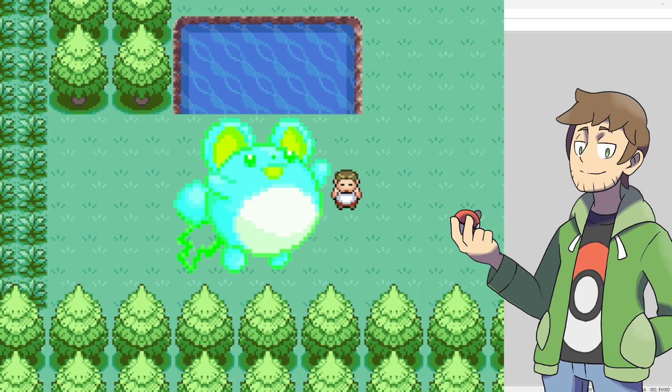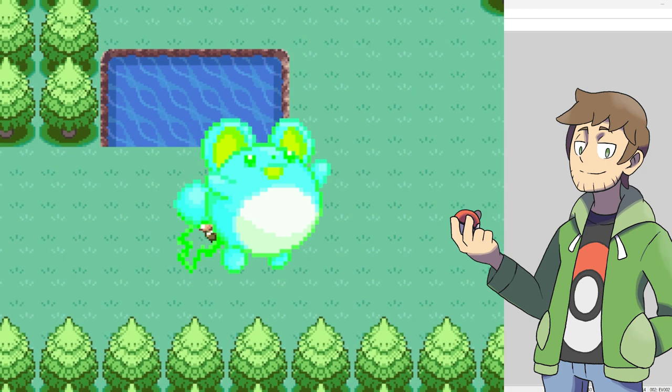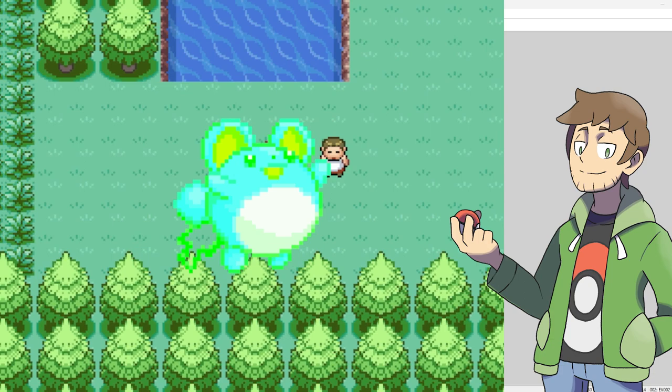Whoa, okay, well, it's not exactly a shiny Meryl, it's more like a radioactive Meryl, but you know, we did make it more green. I think this is a great segue into the next and final picture event command, which is erase picture. As you can probably tell, the Meryl isn't going away. We've shown it, but we haven't erased it, so the picture just kind of stays on the screen. Well, erase picture is how we would get rid of this.